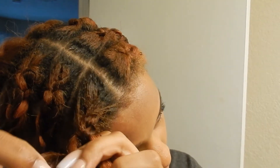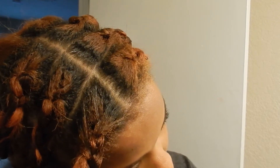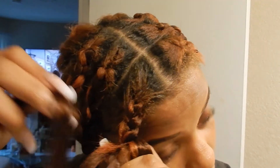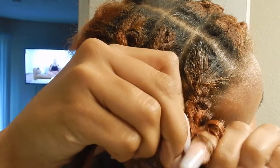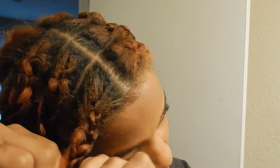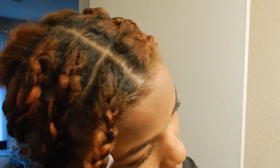The trick to getting this style on short hair is the blending. Blending is very, very important especially when it comes to adding hair. I did add hair as I was going down the braids to make sure it stayed the same width all the way down. You're going to see me grab a bit of hair and place it in the back — it's a little hard to see with my fingers, but placing it behind the two strands of hair. Braid it as tight as you can all the way down and really grip it so that the ends of your natural hair aren't poking through as much. I got better at this the more practice I got.